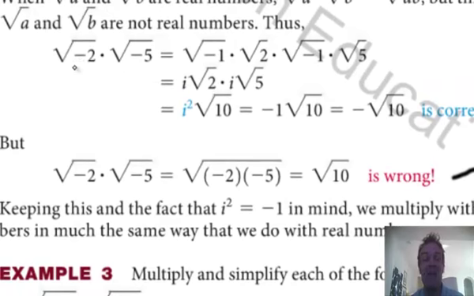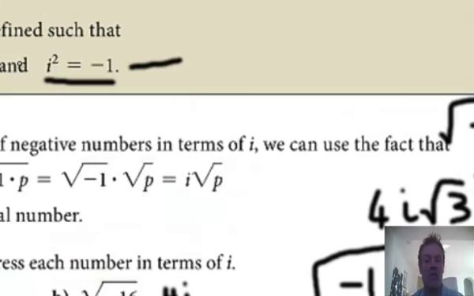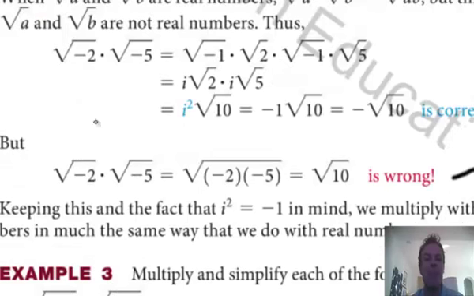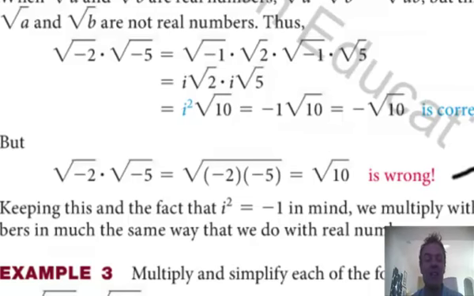Here it is. The square root of negative 2 is i root 2. Remember? That's the square root of negative 7, I've erased it. So the square root of negative 5 is i root 5. Now root 2 times root 5 is root 10. But look, i times i is i squared, and that's negative 1. So it's negative root 10. Look at this one down here.